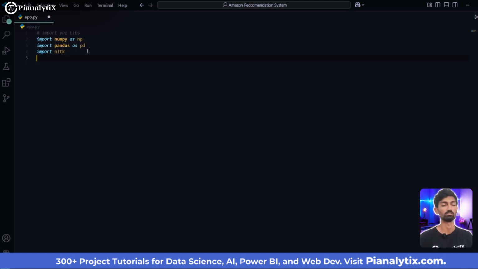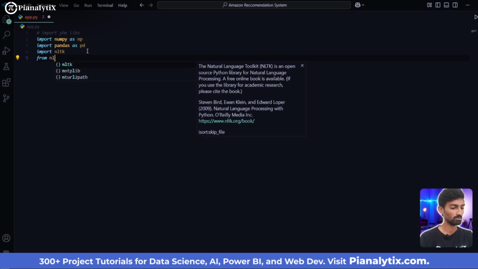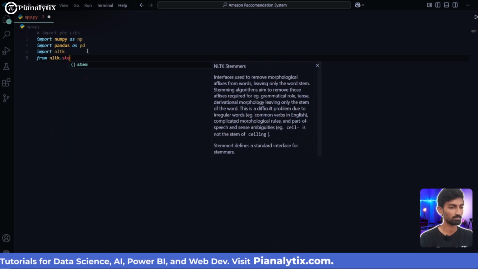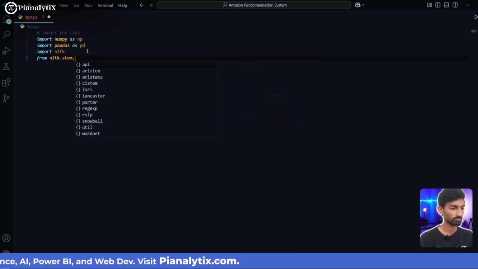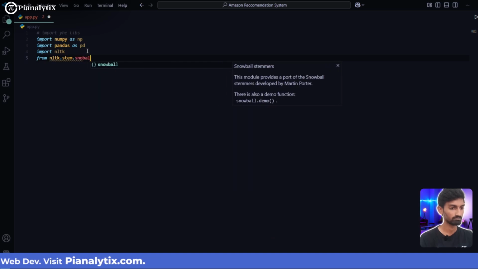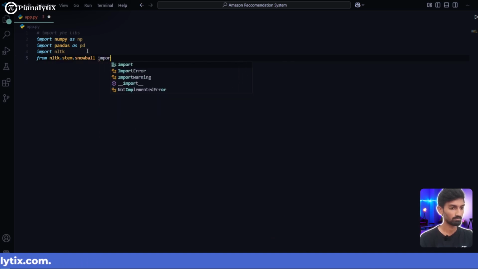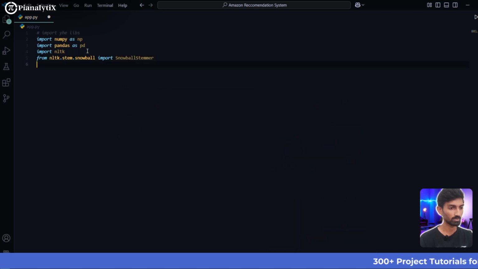Okay, so let's import the snowball stemmer. So from nltk.stem.snowball, we will import the SnowballStemmer.